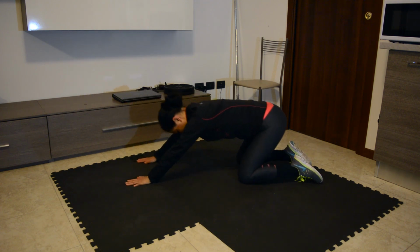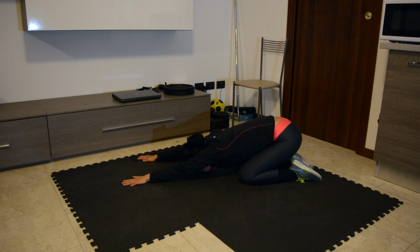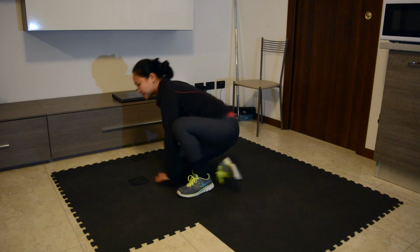Now we're gonna go into the child pose. Stretch your arms as far as you can, focusing on stretching your fingers and just breathe. Keep breathing. Couple more. Now we're gonna get to a corpse pose.